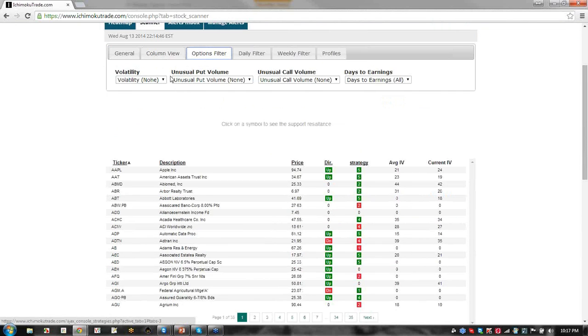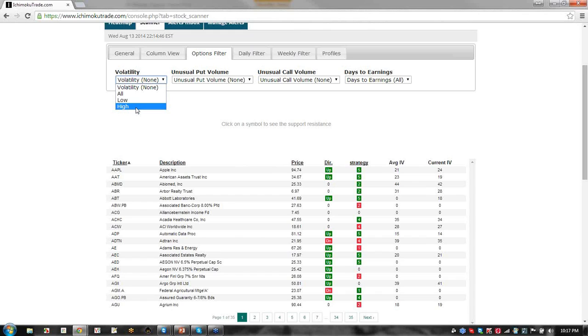Next, we're going to go to the option filter. If you deal with options, and you like to buy puts and calls or deal with strategies with low or average volatility, you're going to select this, and this will filter down and find you everything that has low volatility. If you like to sell, remember we already gave you the disclaimers, where you want to get a good premium when you're selling, you want to look for options that have high volatility so you get a good reward-risk ratio and a good value when you're trying to sell.